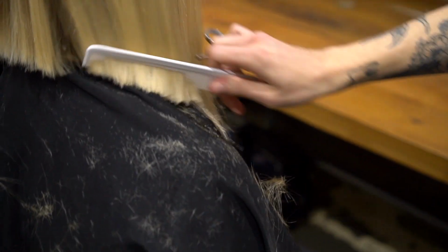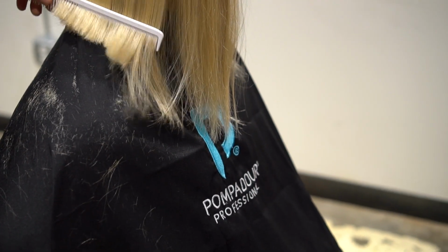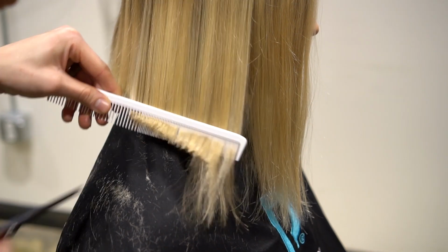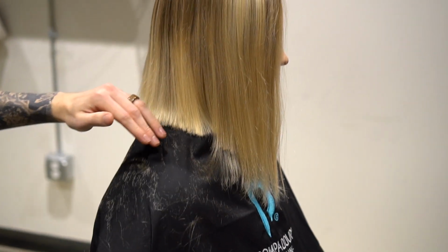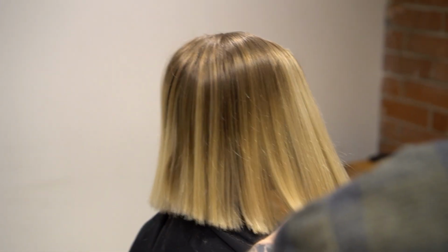Tilt your head to the left. I'm gonna check to see if there's any underweight. Just a little bit right there. Yeah, now you can see that angle is not as sharp, it's a little more soft. It's exactly what we want with this. So we're gonna take that and just carry it on all the way to the front.